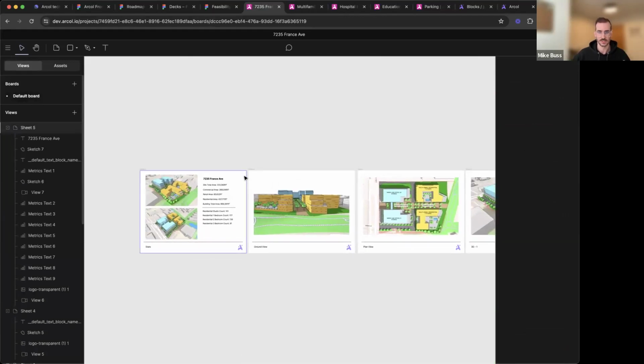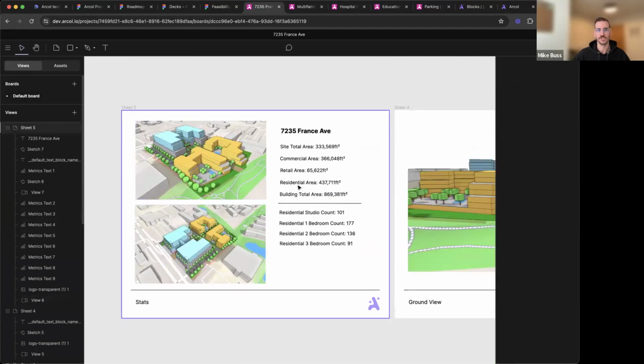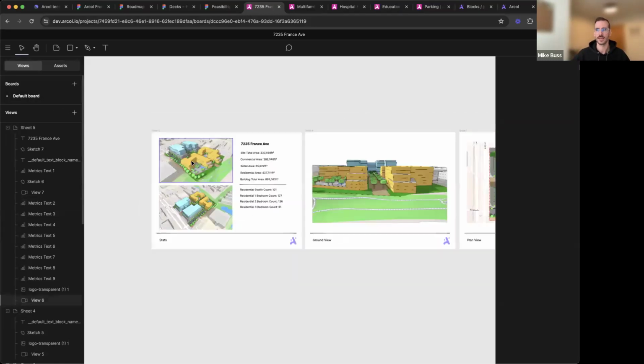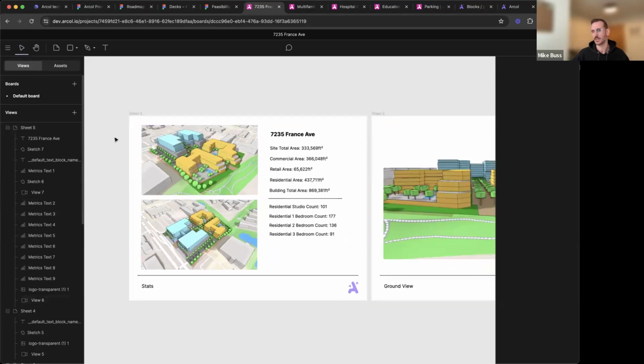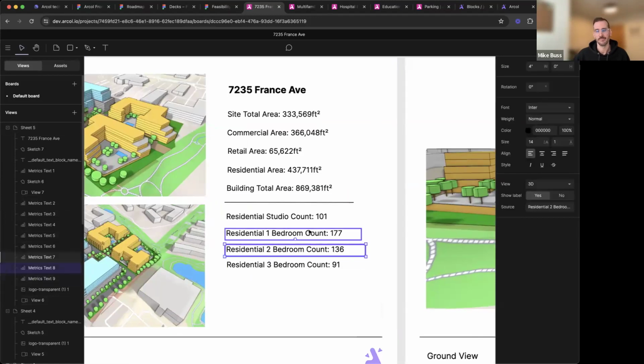But specifically, one-click documentation. Just to give you a sense, I've laid out sheets in Arcol. This is what we call boards. Boards are these giant infinite canvas whiteboard spaces. It's Arcol's documentation space, similar to any other whiteboarding tool you've used, except that you can also add sheets and views and all this stuff that I'm going to show you. So I've already gone in here previously, and I'll show you afterwards how I got this, but I've got a sheet, I've got some views on it, and I actually have those metrics that I was just showing you set up in here as well as live updating metrics.